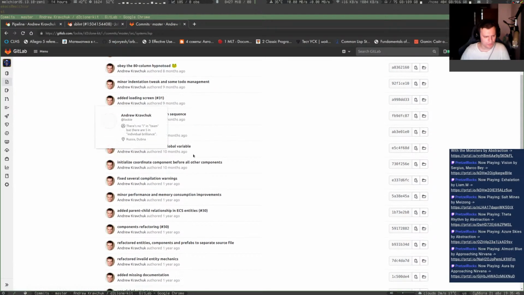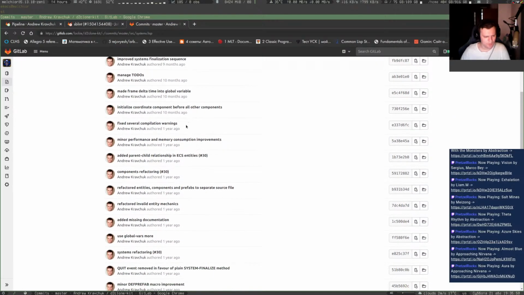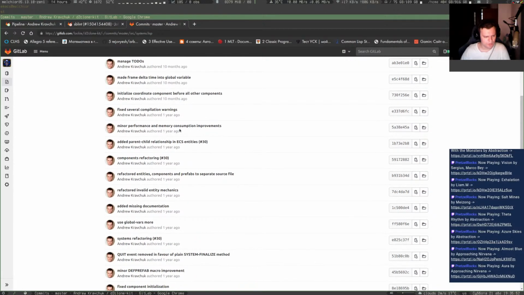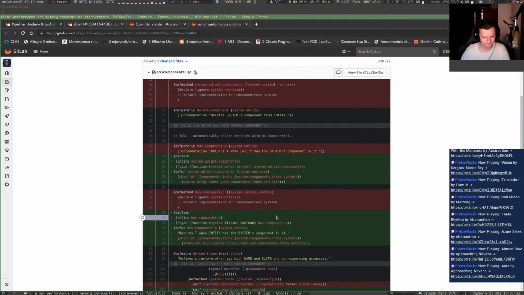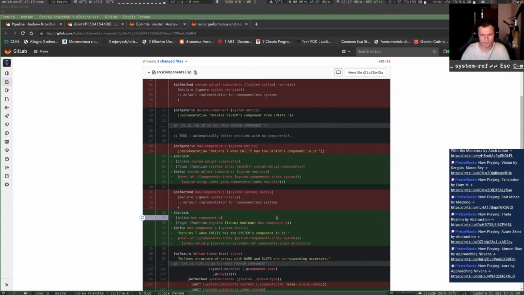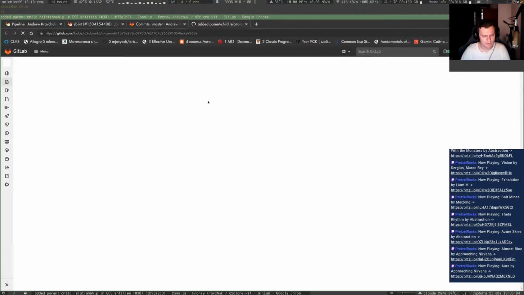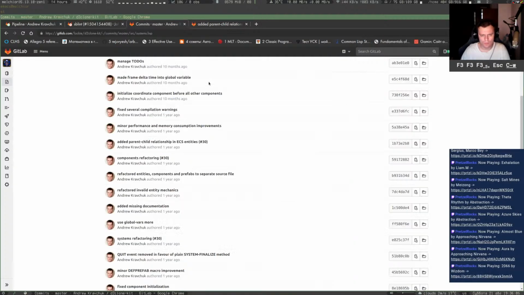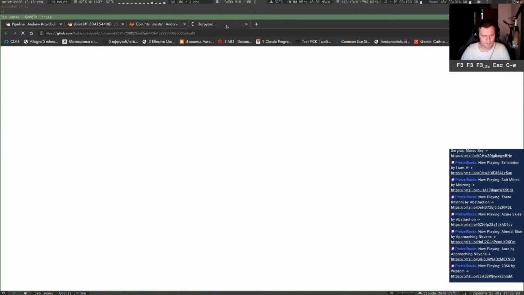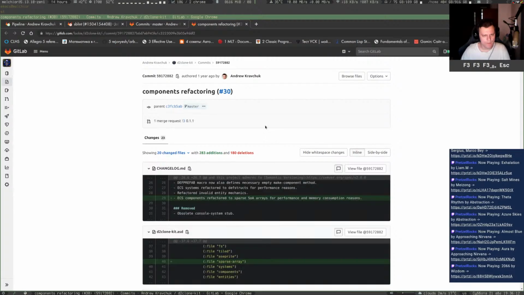Managed to do this: made frame delta a global variable, initialized, fixed compilation warnings, minor performance and memory consumption improvements. So I would have to search for system ref. That was the old function. Was it here? Nope. Components refactoring. Nope.